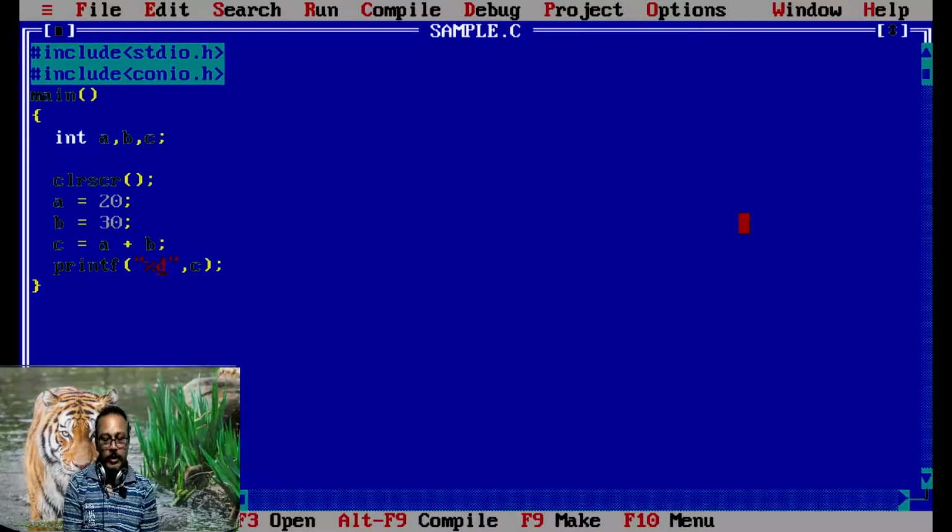And the other one which we make use of is what is called getch, which makes the system wait for you. Now let us run it. Save it and then you have to compile it. You can use the mouse and click this one.